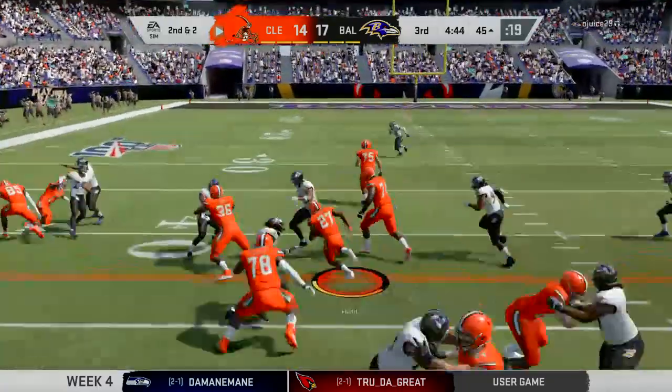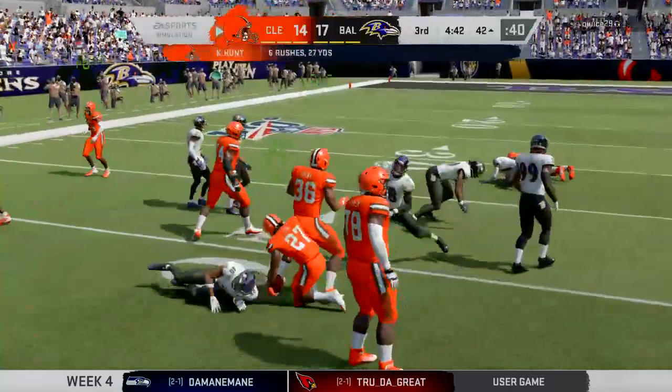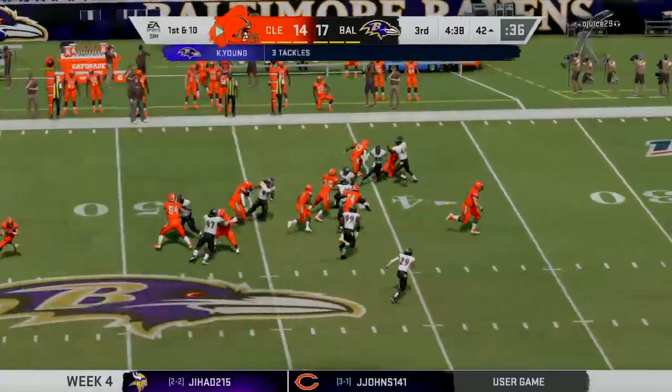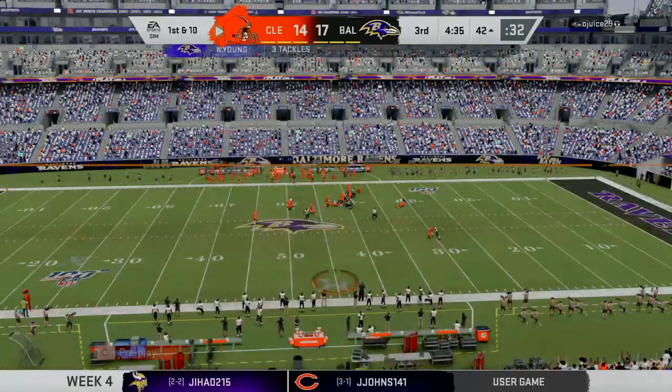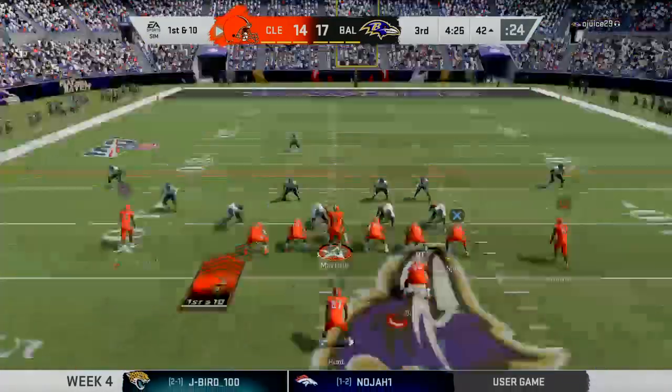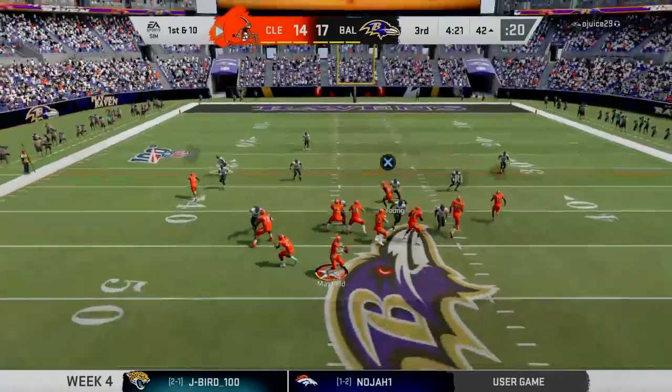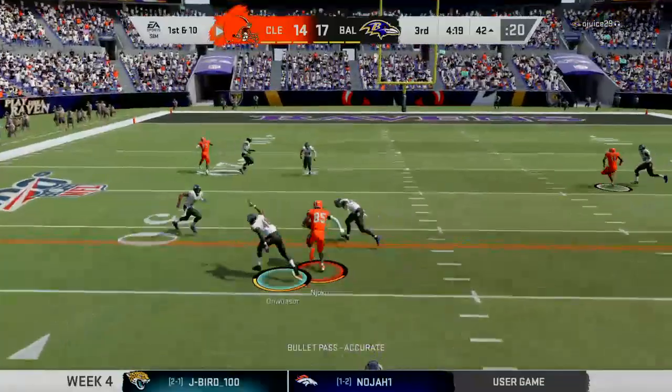They run again with Hunt. And this time he's able to take it down to the 42. 4 yards the pickup, first down. Tough first half for him, unable to put up the numbers he's used to producing. But with a guy like him, you and I both know it just takes a couple of explosive touches for him to make an impact on this game and on the stat sheet as well.